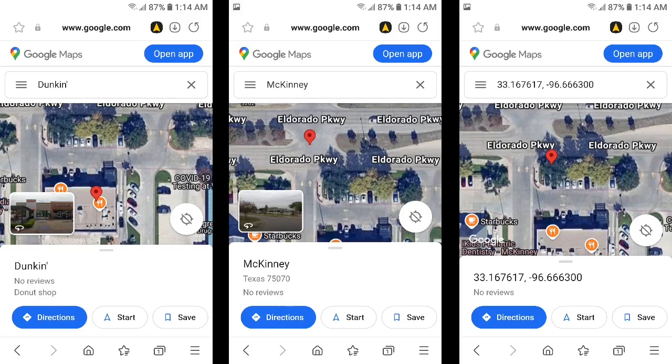Everyone knows what Google Maps is. Everyone knows how to get to it. Even if you don't have Google Maps installed, you can point a mobile browser to maps.google.com. And if you do exactly what you see here, at least on the third panel, you will be able to get the coordinates that you want. So, okay, good.